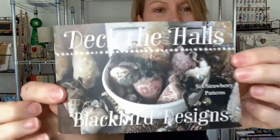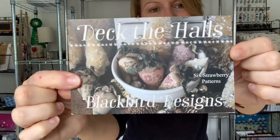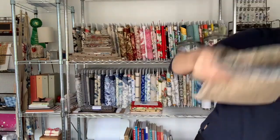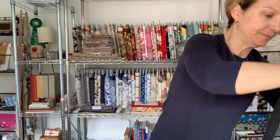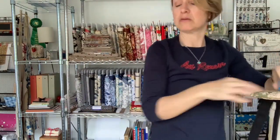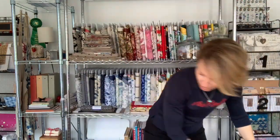Oh, look what I found. This is just stash right here. This is not kitted or anything. It's just stash. But you know, buy all the Blackbird. That's another rule. Oh, can we even get these things in here? How did they come out? It's like a clown car. Hold, please. Oh my gosh, I can't even get them in. Okay, we'll just pile them up and get it there.